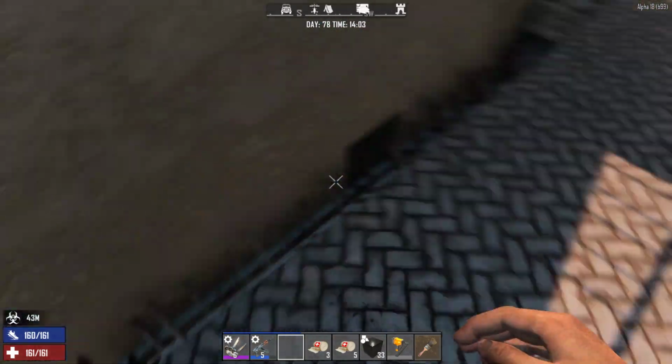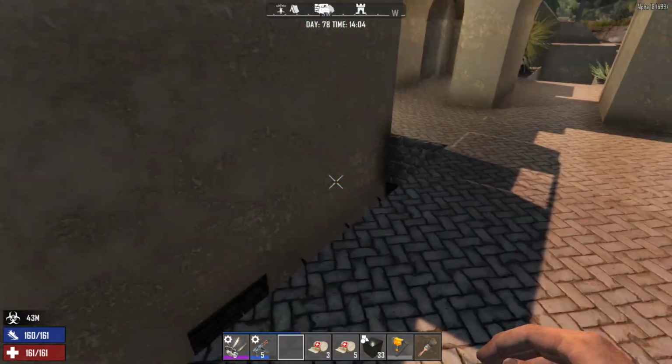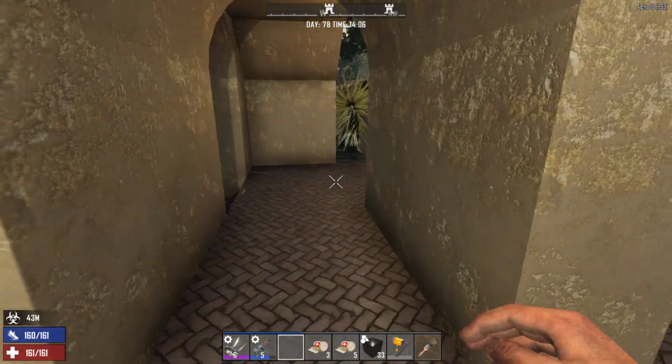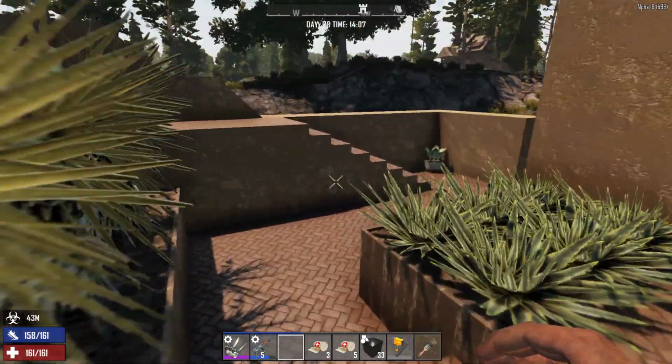I'll probably get rid of these spikes now that I've got secure walls and stuff. I don't need this. This was part of the original thing. I'm starting to fill it in over here back when it was just a tower. So I'm going to get rid of these just so I don't walk on them by accident.